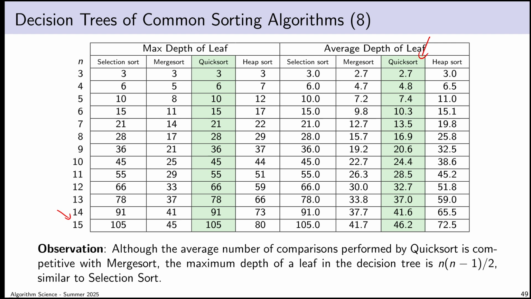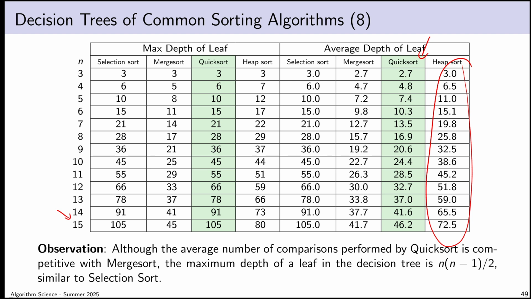I can't really tell you very much about heap sort, and I mean that one's on me, sort of. What I will observe, though, is notice how heap sort does seem to perform quite a few more comparisons than either merge sort or quicksort. And there is a good reason for that, but the number of comparisons is growing according to a function of n log n, so some multiple of n log n. So heap sort is an n log n algorithm, but it does seem to have quite a bit more overhead. It does seem to need more comparisons.